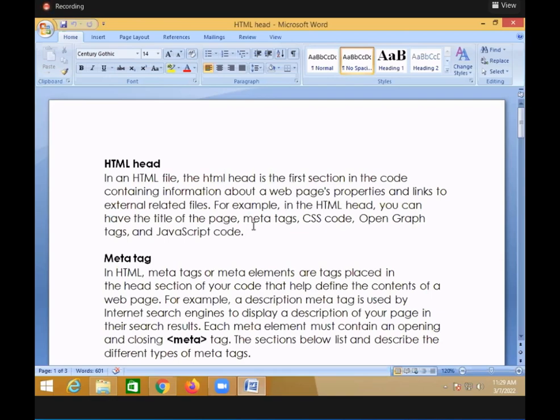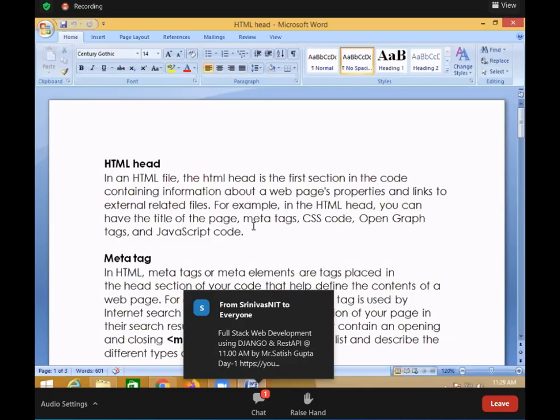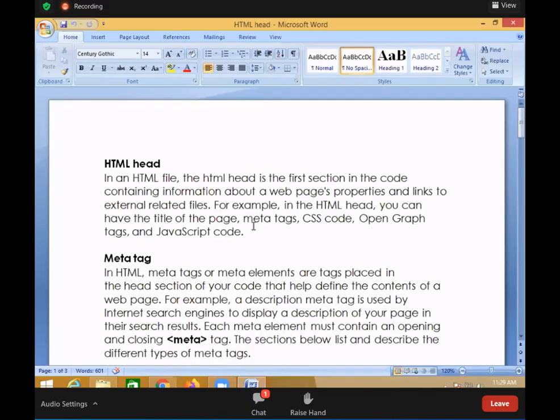It means meta tags are used to describe your HTML document. For example, who is developing the HTML page? I can define that as a meta tag. For example, in any language, not only HTML, you provide some documentation, right?